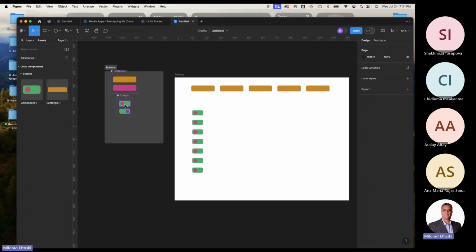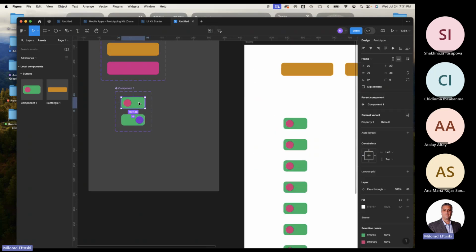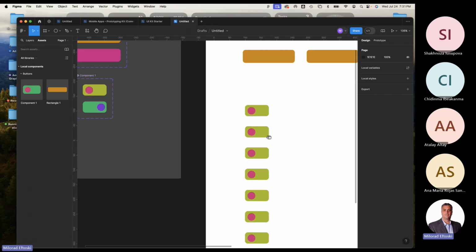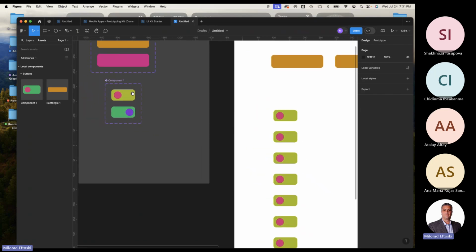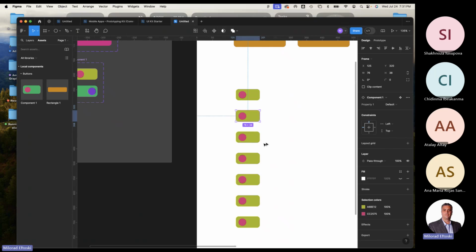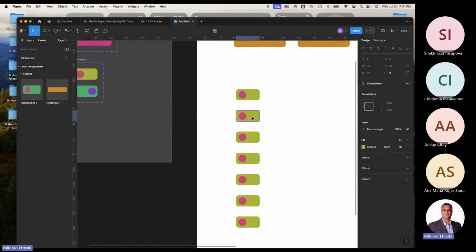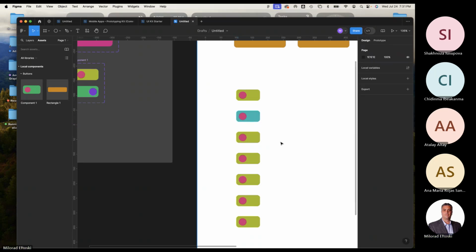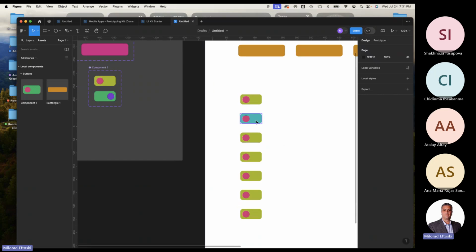So let me explain. These are very important things we're talking about. The difference is this. If you edit this one and change it to, let's say, a lighter yellow, look what happens. They all change here. This is the master, okay? But if you go in here and change this one to something else, it doesn't affect anything except that one.